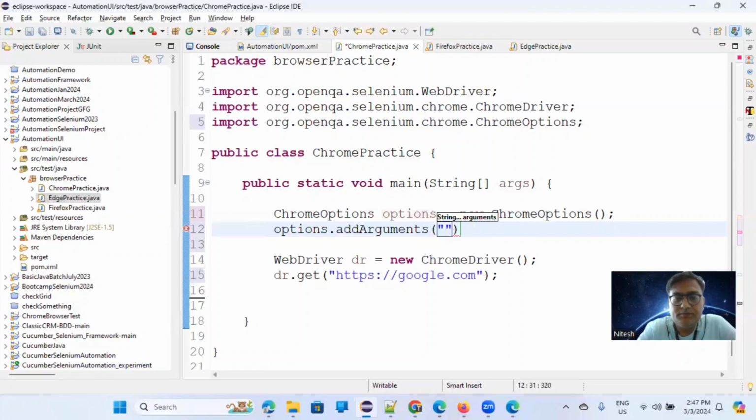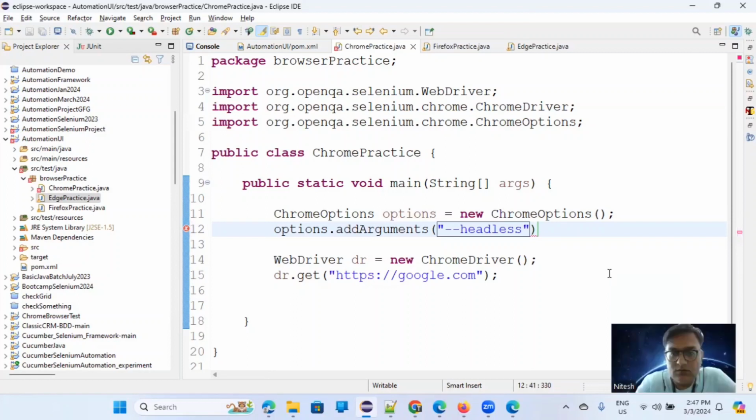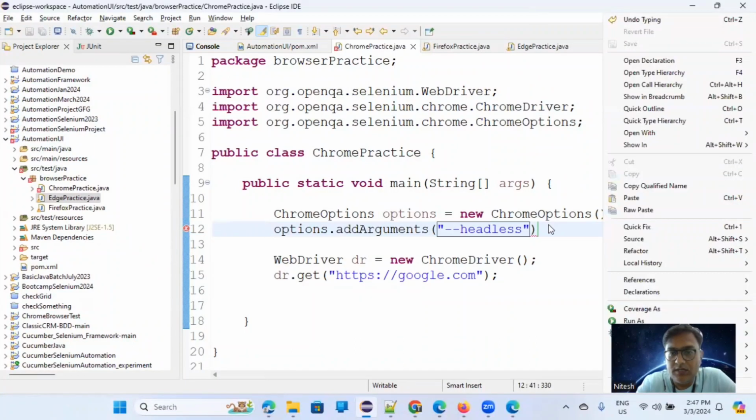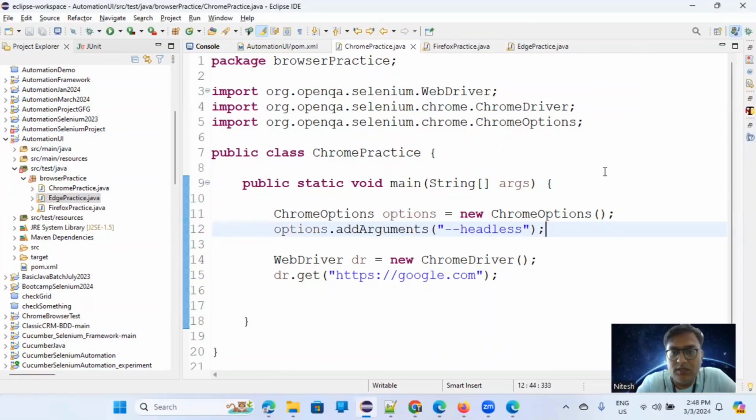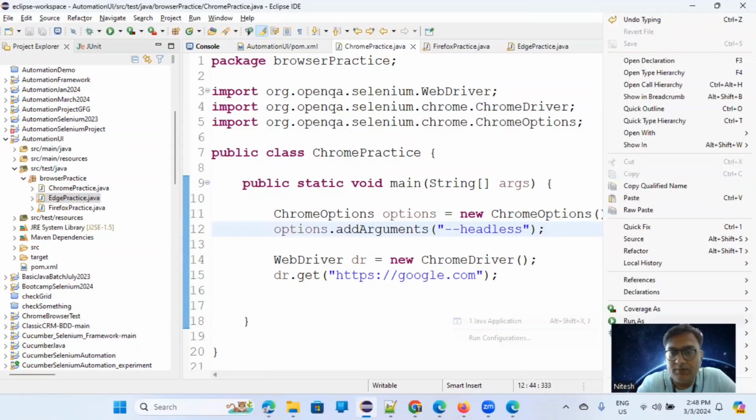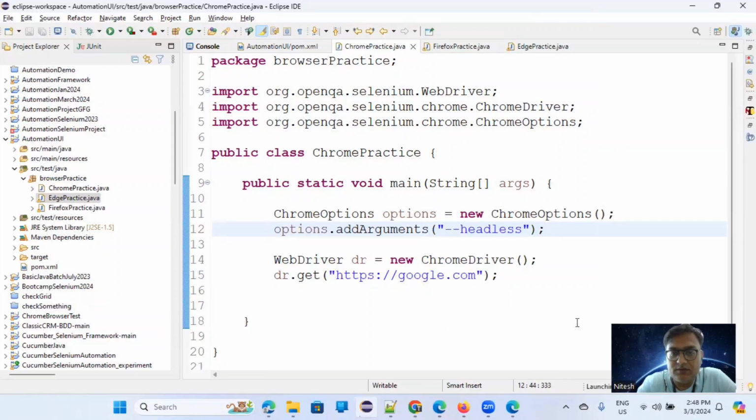And here I will say headless. Okay. Now I have put hyphen hyphen headless. Okay, and semicolon. Now let's see what will happen if I run this here.